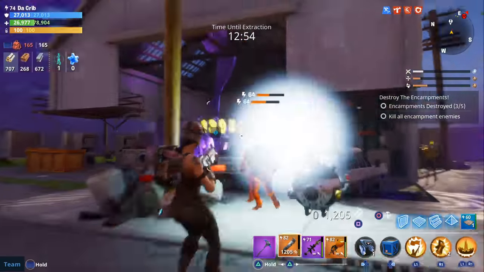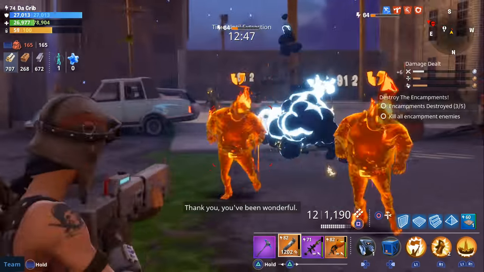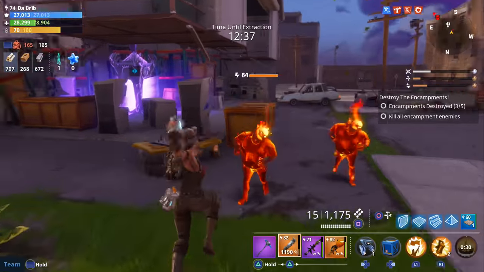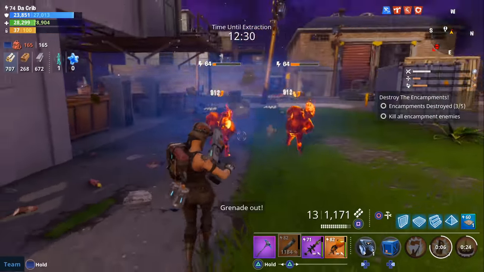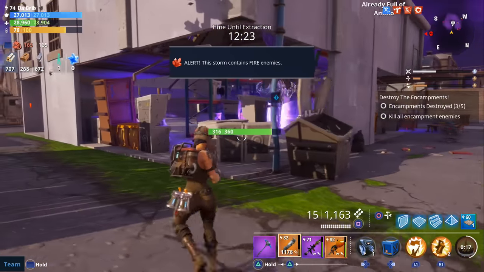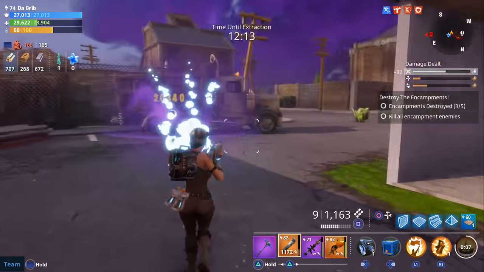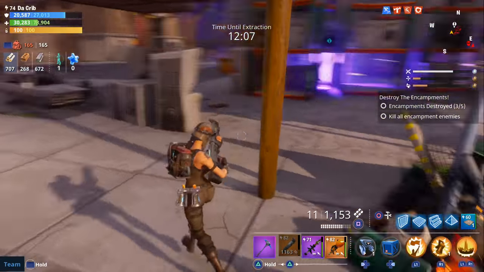Let's try to get some headshots. Use a grenade to help us out. There we go. Like our shockwave barely did any damage. All right, here we go. Camp. Stock up. We can do this.